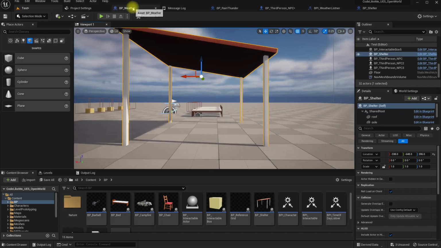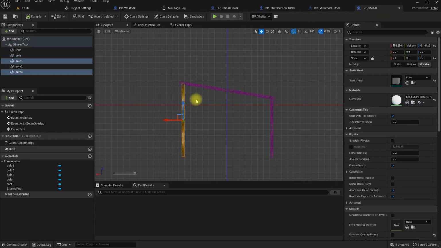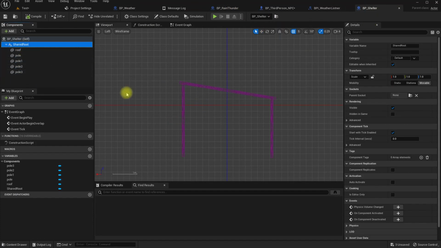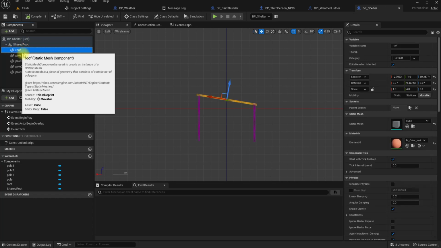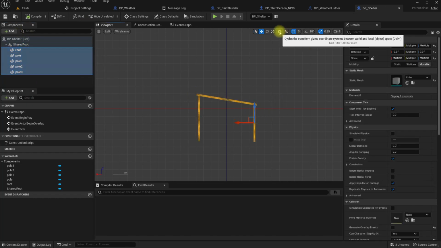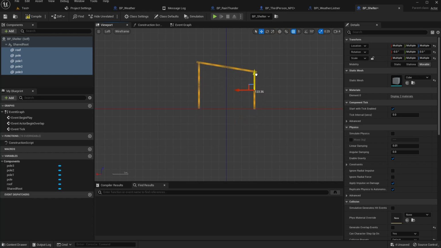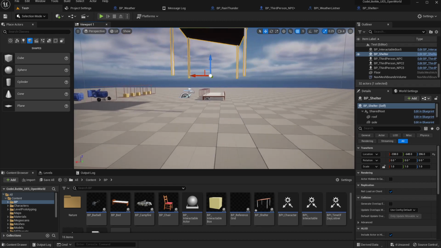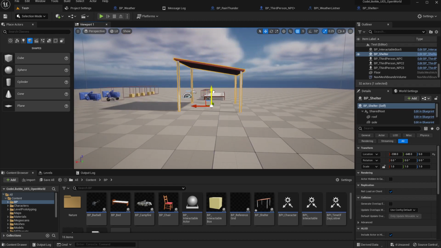It should be on the floor. So yeah, as I said, there could be different types of shelters. So I'm going to implement an interface to communicate with shelters. Right, now it's correct.